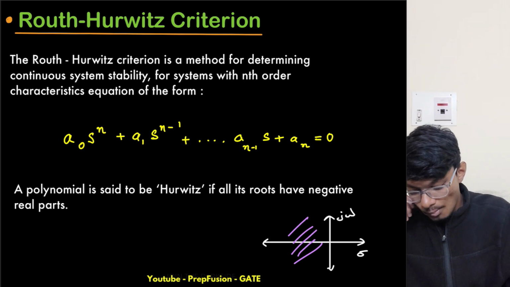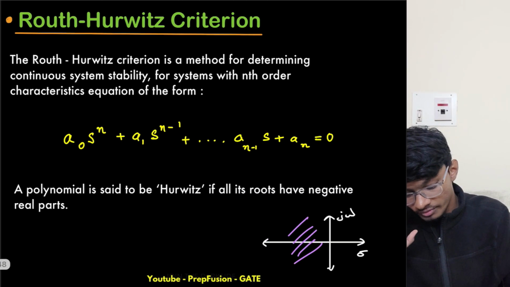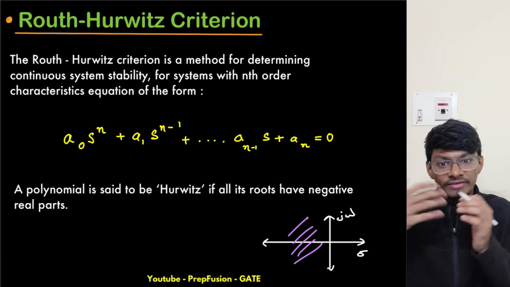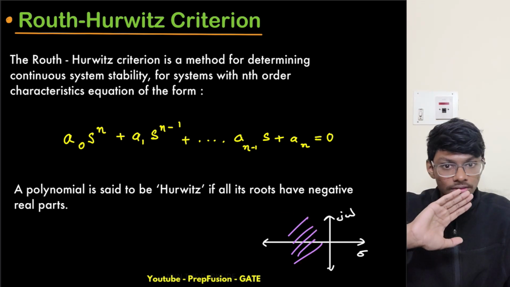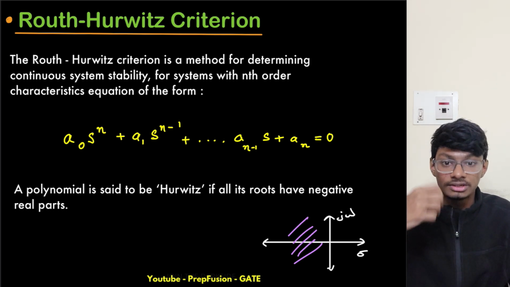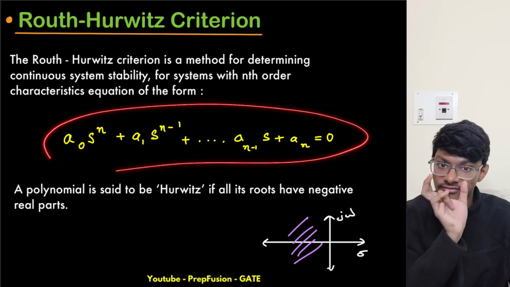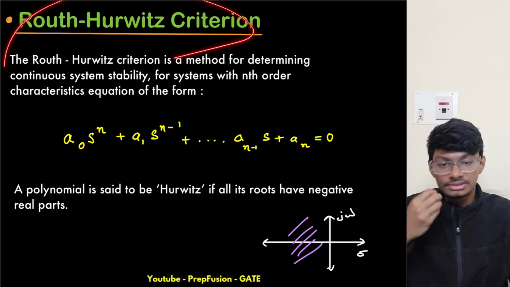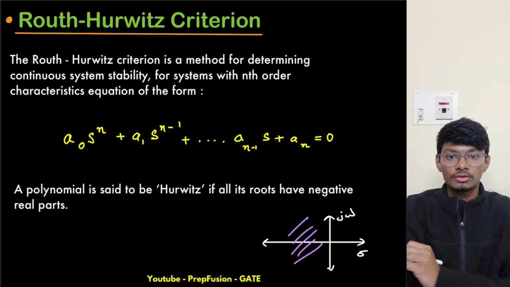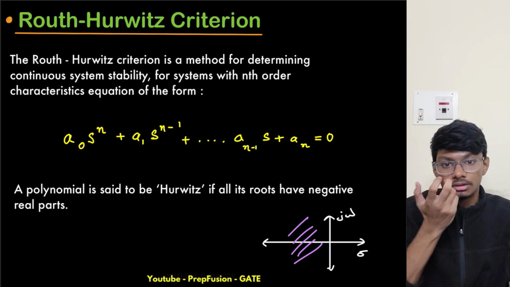Now let's find the condition for a polynomial to be Hurwitz. Always my polynomial will be in this form. With this Routh-Hurwitz, I can find the location of roots for any polynomial, not only for CLTF. CLTF is what we are interested in because we are now studying control systems, so we are interested in the stability of the system. That's why we're interested in the CLTF characteristic equation. But this Routh-Hurwitz can be applied to any polynomials. In your 11th class also you found out roots for cubic equations and all those things. From there also you can find the location of the roots.